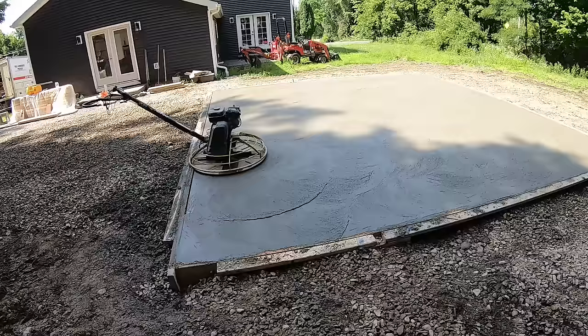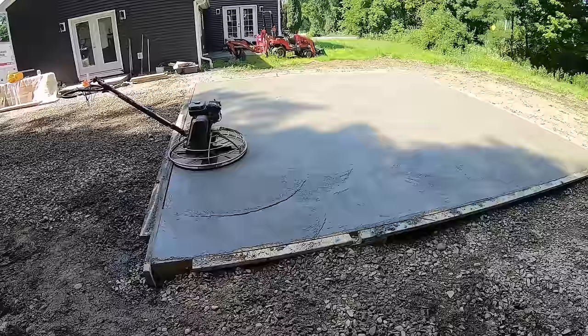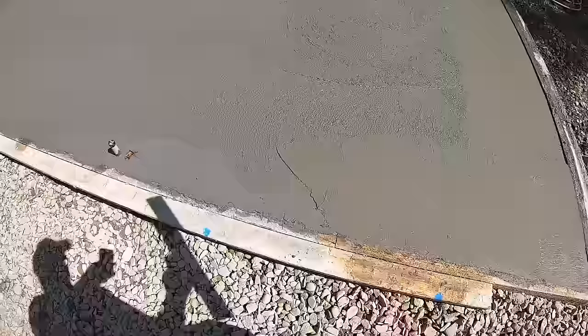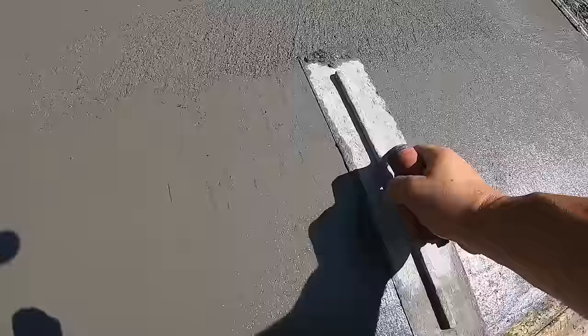All right, that's the first hit with the pan. Gonna let it set about a half hour, hit the edges by hand, and start troweling it with the blades. Got a nice little breeze going. The sun's coming this way. Hopefully makes it around these trees, make it a little easier on us. All right, just hitting these edges, getting them flat with a steel for the second hit. Then we'll hit trowel machine on the blades and marry all that in.